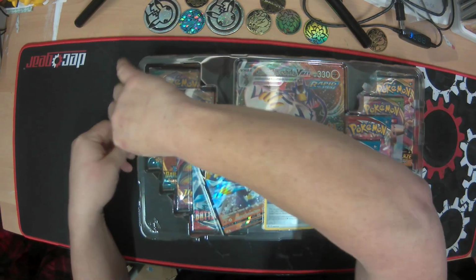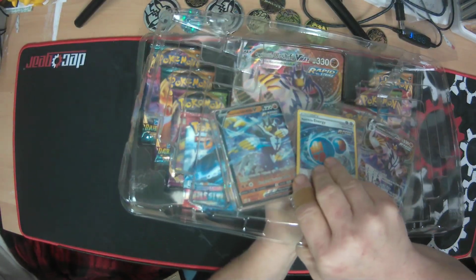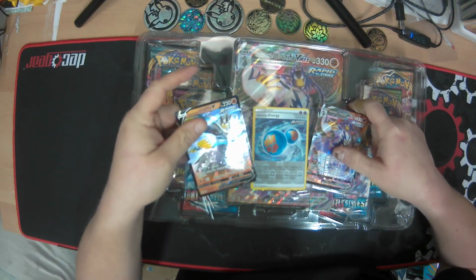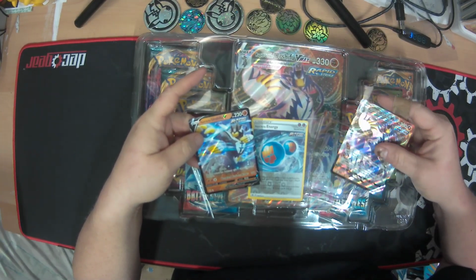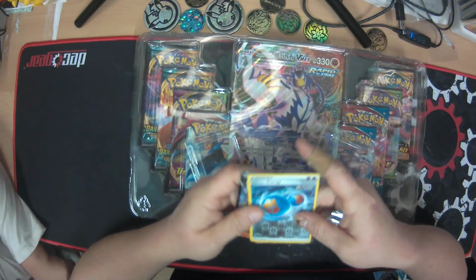We have Urshifu V, then Urshifu VMAX. Both are Rapid Strike. Then we have the Reverse Holo Rapid Strike Energy.